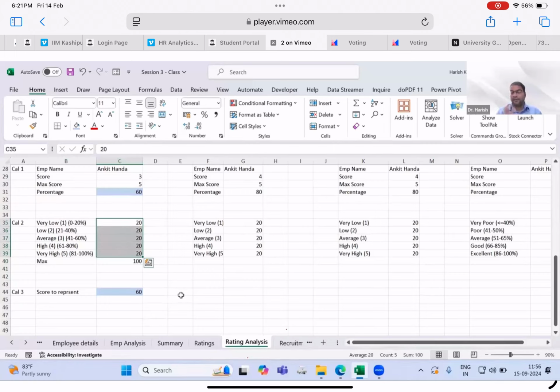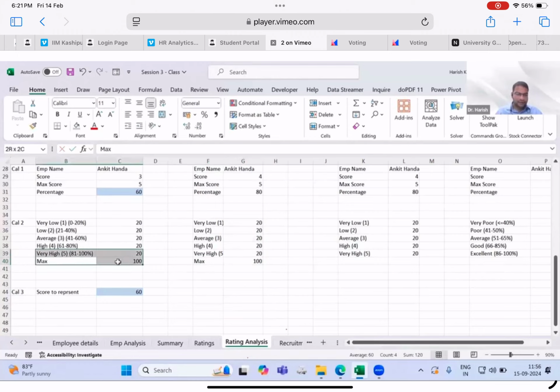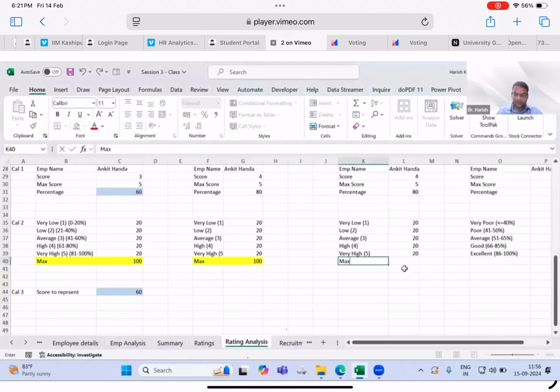So how to do this one? Let's say I need to make a sum of this also, like a max of, sorry, not here, equals to sum of these values, max. So max, I can highlight this value with a yellow color. I'm highlighting this max value for all the 4. Because beyond that, we cannot represent a person who is having a 101% score or maybe a rating of 6. That is not allowed with the system. A high rating is a 5, or 100% is the max.